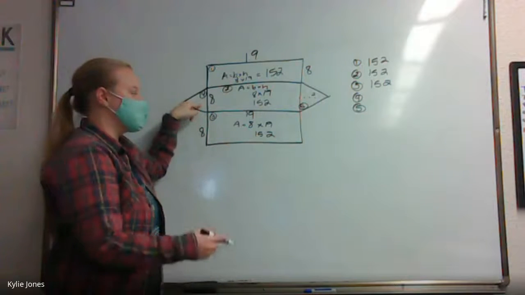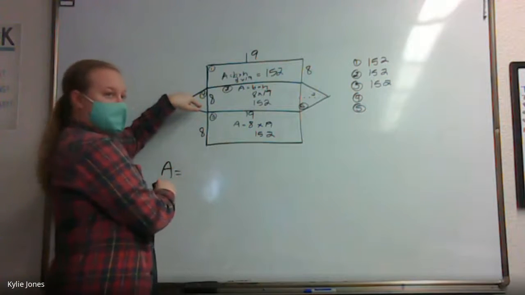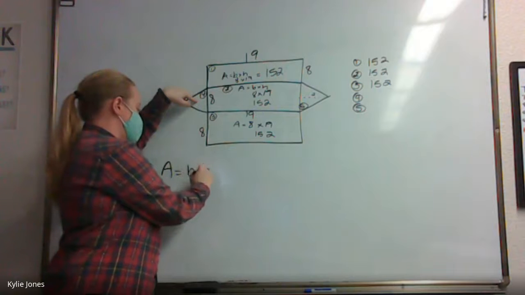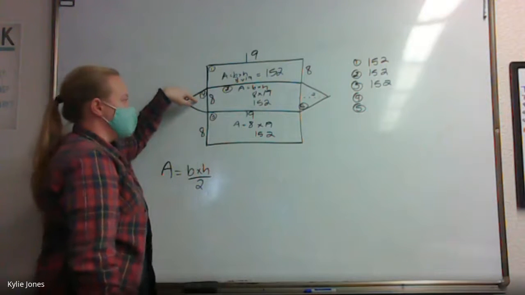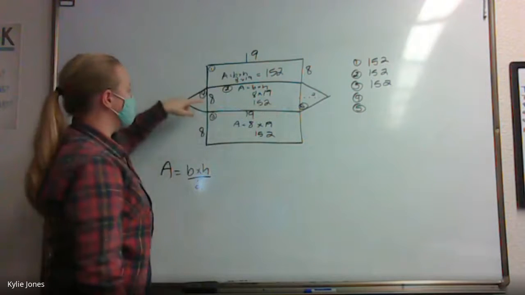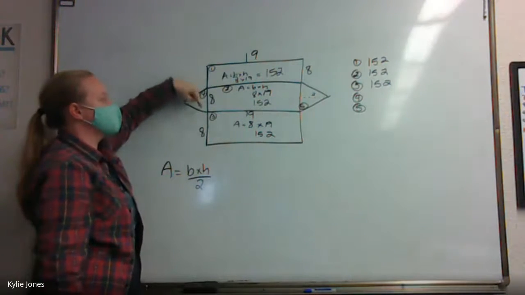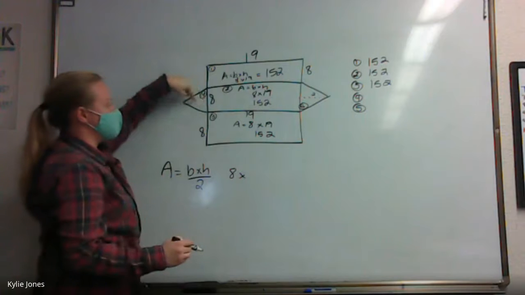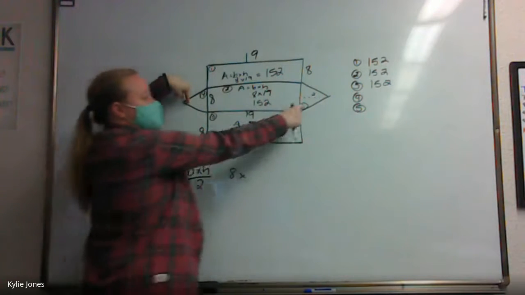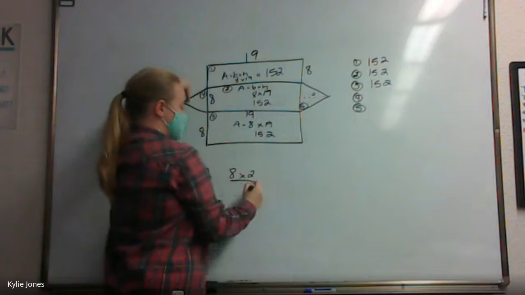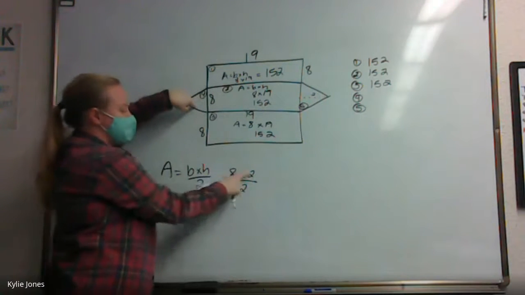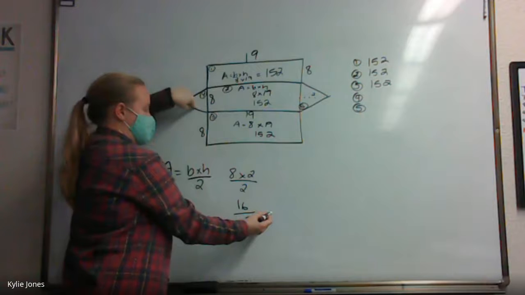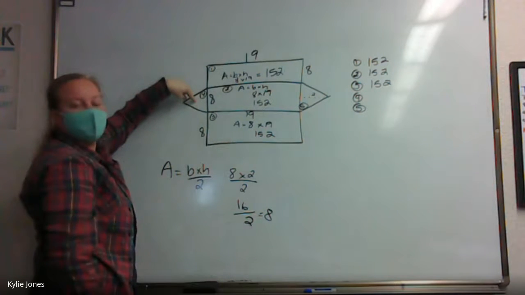Okay. First of all, how do you find the area of a triangle? What's the formula? Formula for a triangle. Base times height divided by 2. So let's start with shape number 4 right here. What's the base of this triangle? It's 8. And then what's the height from the bottom to the tippy top? 2, because we can look at this one and see that it's 2. 8 times 2, and then we got to divide by 2. What is 8 times 2? 16. And then we need to divide by 2, which is 8. So what's the area of shape number 4?